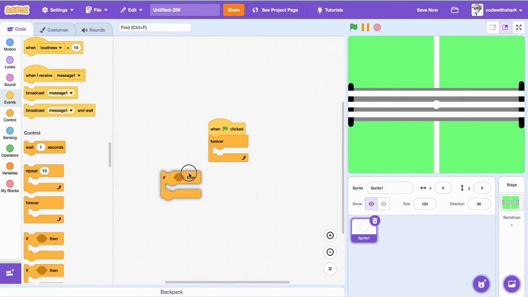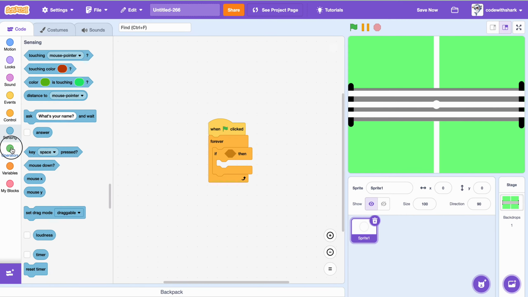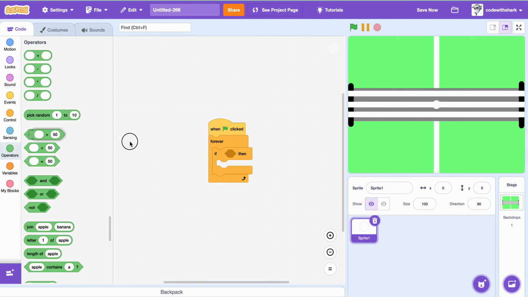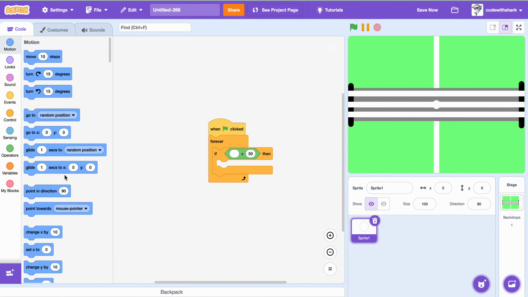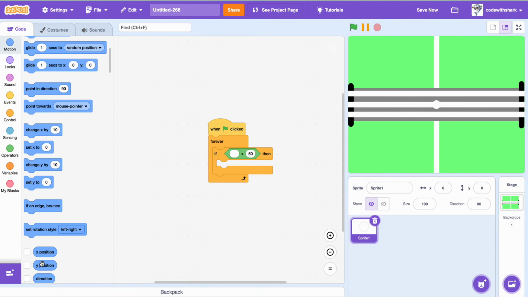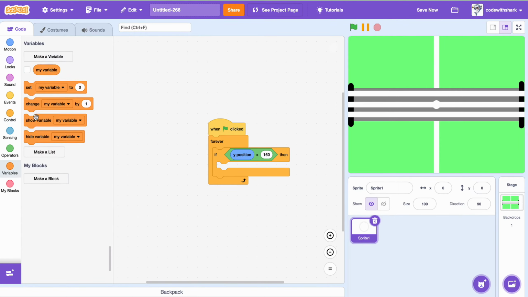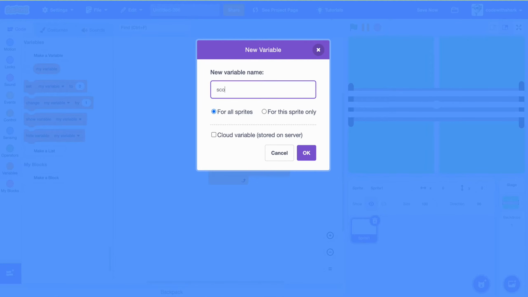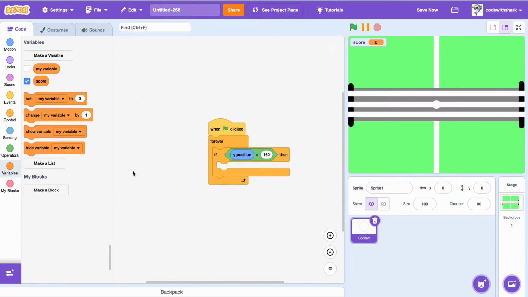If we need a greater than: if Y position is greater than 160, then we want to change score by 1.